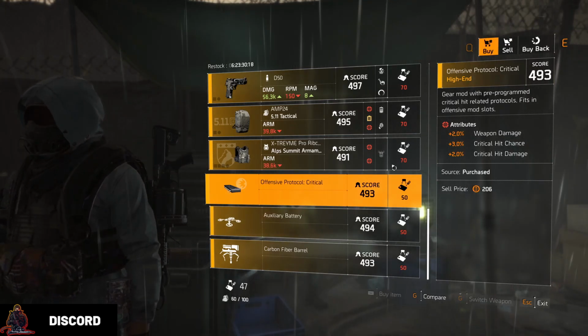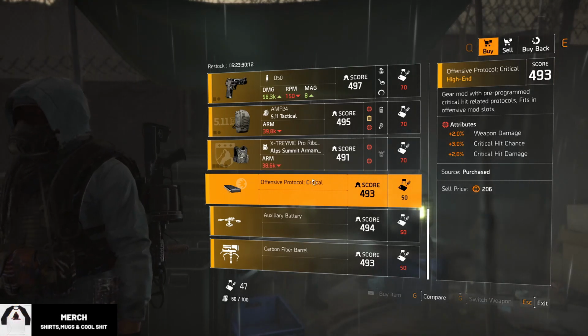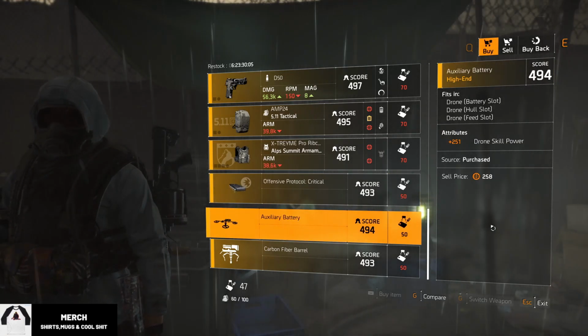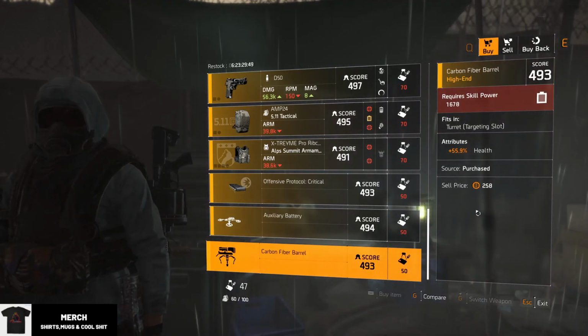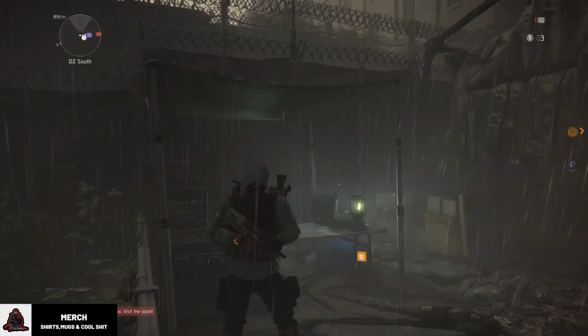This is perfect. Stock up on these right here because it's hard. Personally, for me, it's hard to get crit chance with crit damage. So this is definitely one I'll be stocking up on myself. The drone has 251 skill power, and that can go into all the slots. And finally, the carbon fiber barrel, which is 55.9% health, and that goes into the targeting slot. That's going to do it from DZ South. Let's shoot up to DZ East and see what they got.